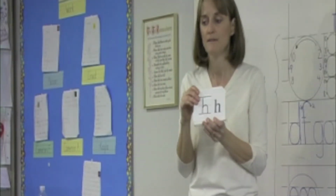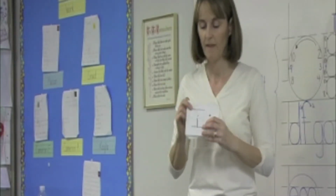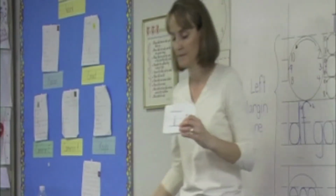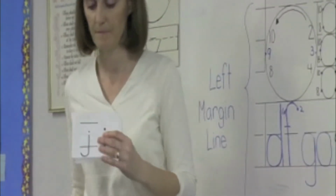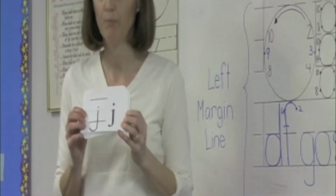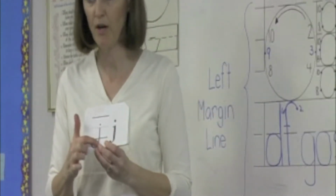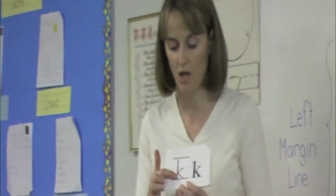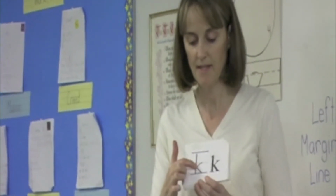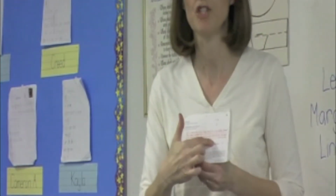This is a tall phonogram with a short part. I, I, E. Short phonogram, put the dot above. J. I'll show both. I'm covering up the fancy way. You want to see it both ways. Short line with the bottom part round from 4 to 8 and then give it the dot. K. Tall line. The short lines slant in and slant out. Oh, and I forgot to tell you, remember that the instructions for forming the letters, the phonograms, are written on the back in red.